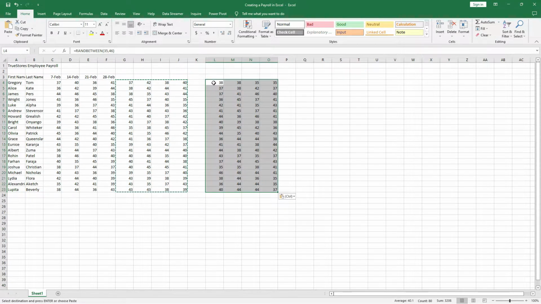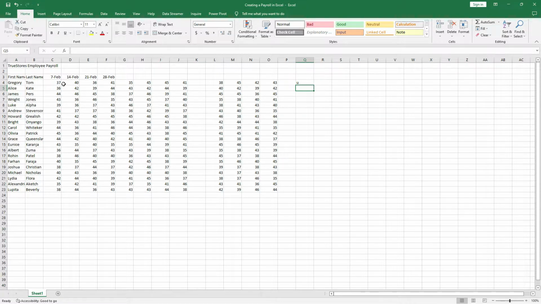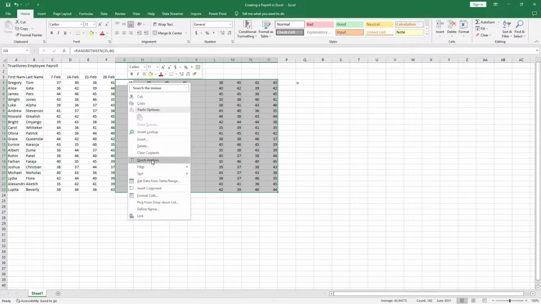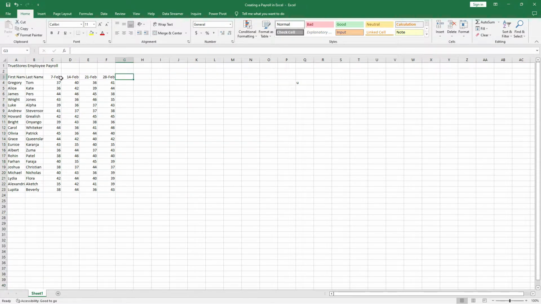special, we'll find that it still has the formula and it will keep changing. Let's say if we feed any value here, the random numbers will keep changing. But if we just paste as values, the random numbers will not change. Therefore, we highlight these and we clear the contents of the cells. Good. We have the number of hours that our staff worked during the entire week.